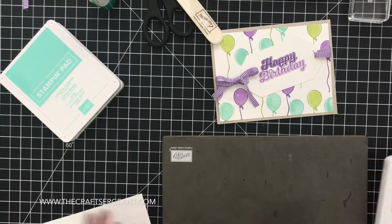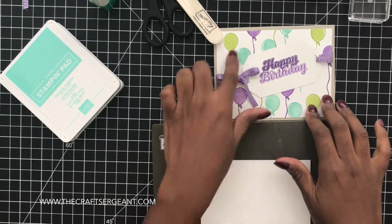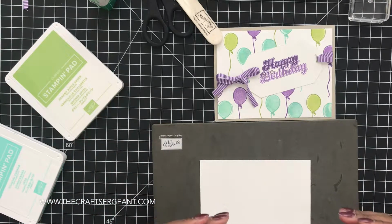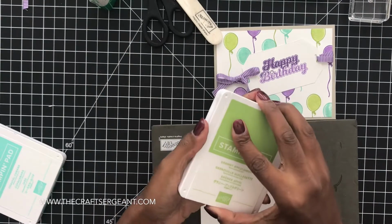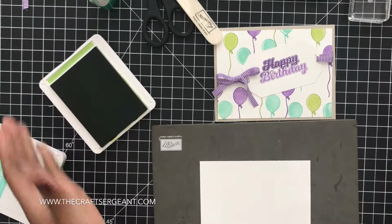Alright, and then we're going to set that to the side. So now what we're going to do is stamp our background. As you can see, the balloons. Now this is a 2-stamp stamp set, and what that means is that we're going to stamp the image more than once in order to get this effect. So it's kind of like you're building the layers on. So we're going to work with 3 colors.